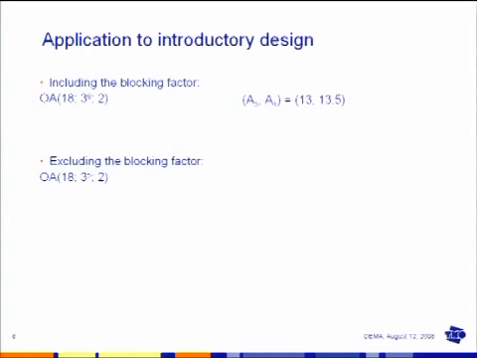If we only look at the treatment design, so excluding the blocking factor, we have to do with a 5-factor design, and this design has 5 words of length 3 and 7.5 words of length 4. Now there's a little problem, because none of you may have had coffee, but we have to do a little arithmetic now. It's called subtraction. And here's the result. If we subtract these vectors from each other, we arrive at a vector with elements, the first element being 8 and the second element being 6.